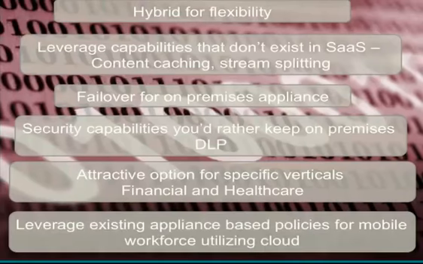And another benefit of the hybrid model is you can pick up your existing appliance-based policies and you can apply them to anyone wherever they're located. So the policies that your users are used to when they're on premises can easily be extended to them when they're outside of your environment.